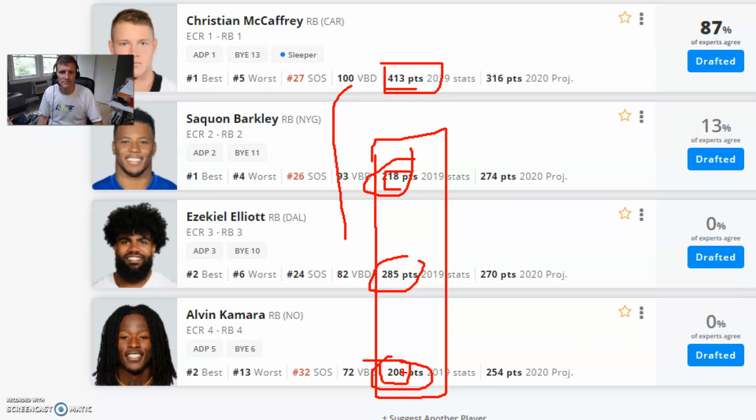So, that's pretty important. Their VBD is a ranking, and that's okay. I would rather see a VBD point forecast. So is this number, really, should it be 500 based upon value-based drafting? Should it be higher or lower? I don't know. When I go over to the quarterbacks and the wide receivers, that's important because then I can compare apples and apples. But since I'm just looking at points here, I don't know that the VBD has been incorporated here. But at least they say here for the ranking, VBD has been incorporated.